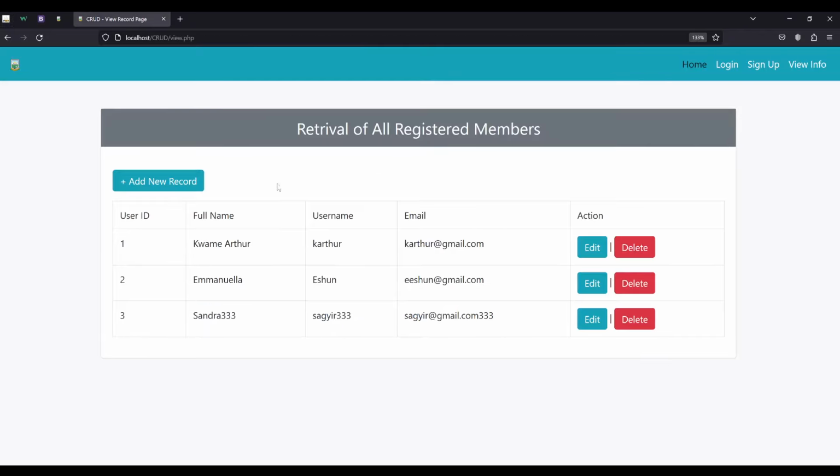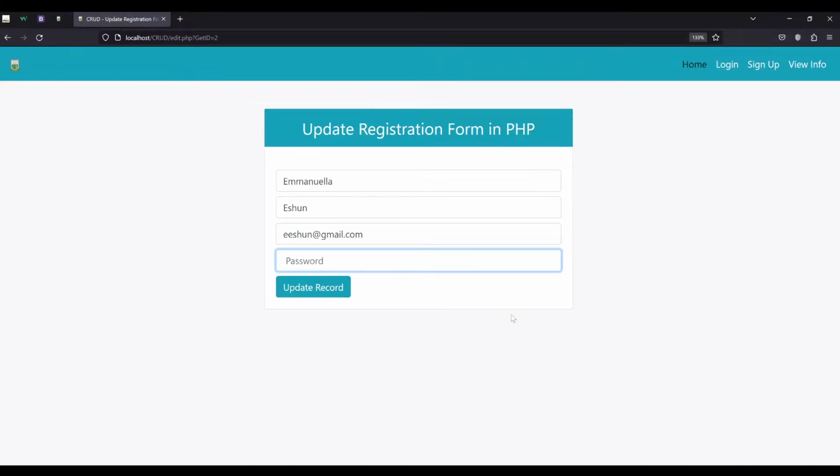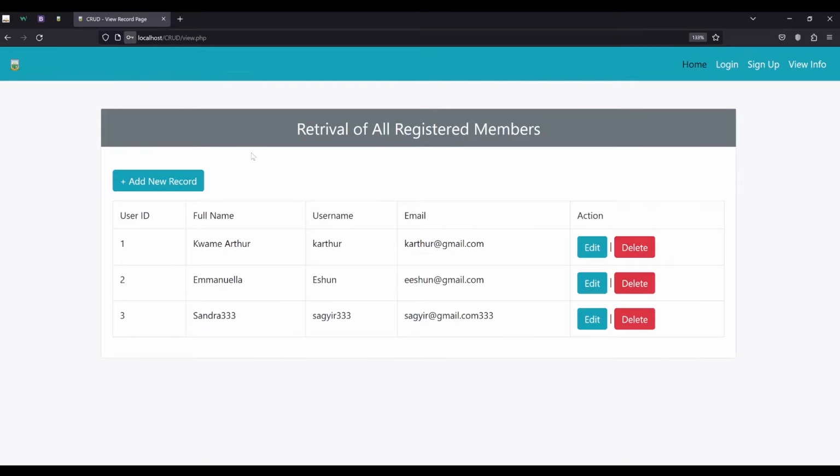So we're able to create records into a database, retrieve the records as you can see here, and update the records as we have seen here. Now we're left with the point where we have to delete a record that we have in here. That is the last stage for this exercise for the CRUD application. So let's try and go through the deletion for the CRUD application.